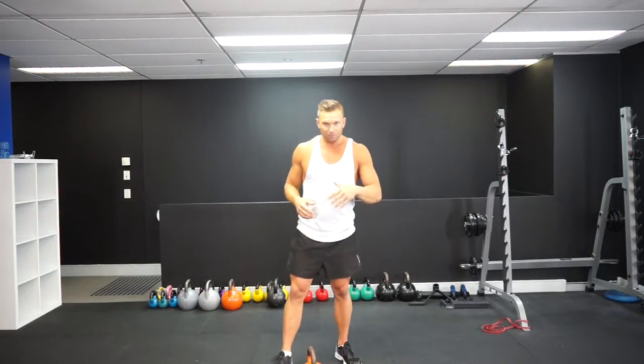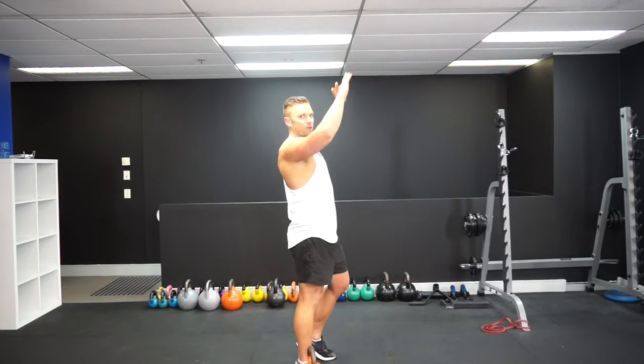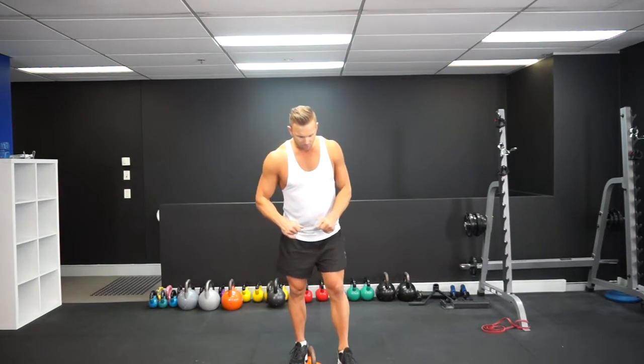A common thing that I see is, I ask people to raise their arms up over the head, and this is about as far as they can go. They've got their elbows bent, and they're about here. You can see how the kettlebell snatch is not going to be safe for someone who has that range of motion. So there's certain things you can do. Of course, it's not a miracle. We're not going to fix it straight away. But just to mobilize the joint, there's a couple things we can do.